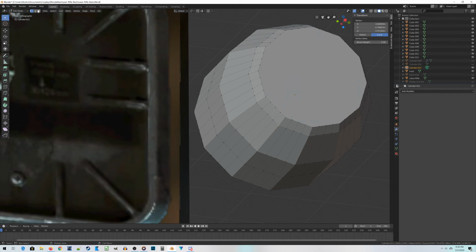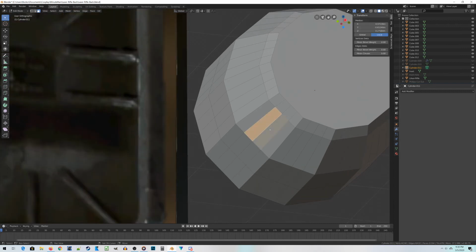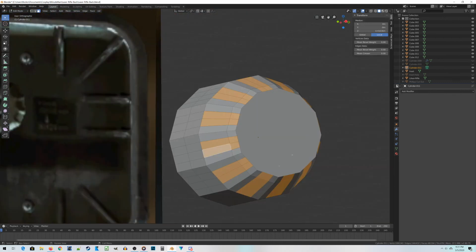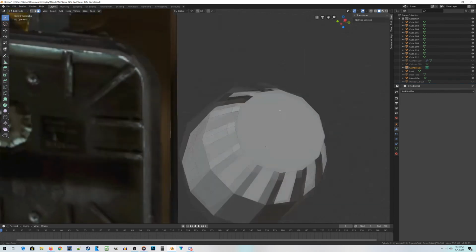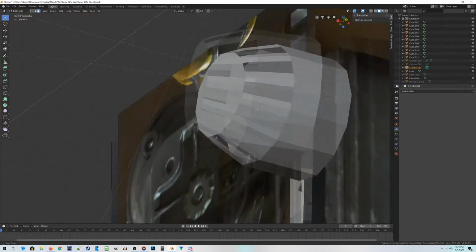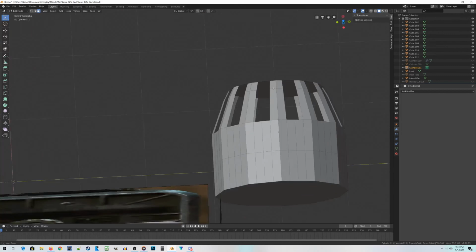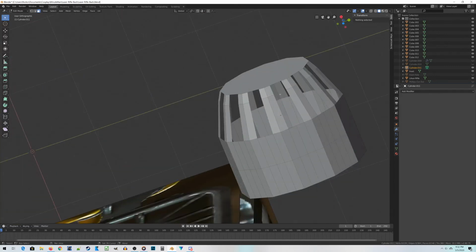So go up to face select mode in the upper left hand corner up here. And now I'm going to start selecting these 4 faces on each of the sides. Now this next part is one of those more important details. Press X to begin the delete process, but only choose faces. Don't choose vertices or edges, choose faces. And what you're going to get is basically a see-through mesh looking thing. We've got to fix that with some custom mesh geometry.